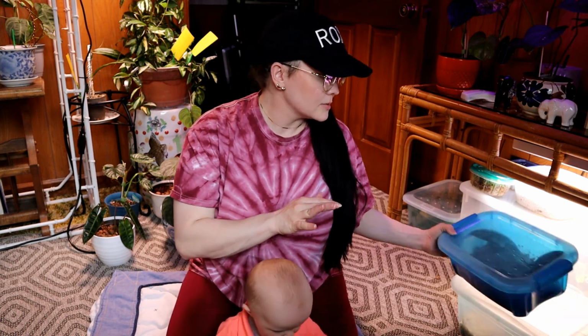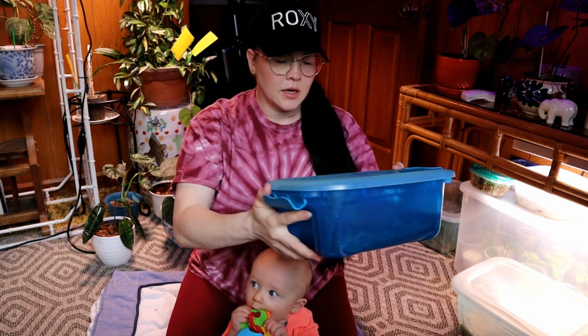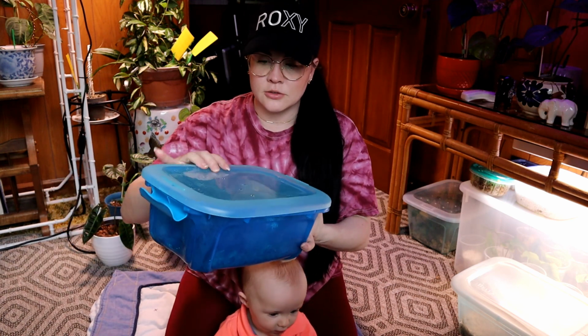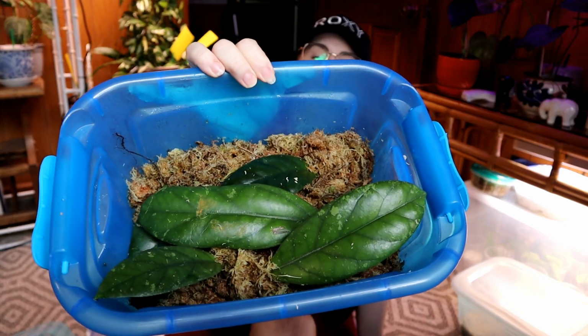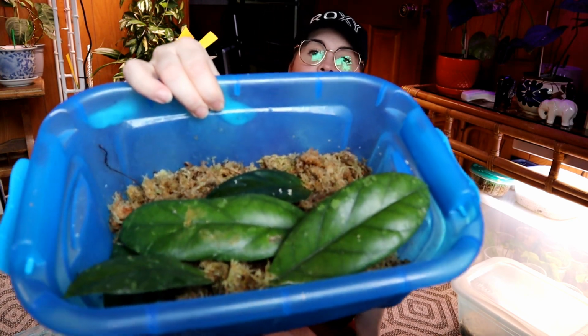So, let me point the camera down. All right, I do need to check my big prop box, but I haven't opened this one in a while. And this is my Hoya, which I'm so excited about. I'm about to show you guys updates on that. It put out a new leaf, and the new leaf has grown to be huge. So I could put those nodes down in here. This is pretty wet because I haven't opened it. But here it is, this is my import Hoya. And yeah, it's doing good. They're stuck in there, so I know that they are rooting.